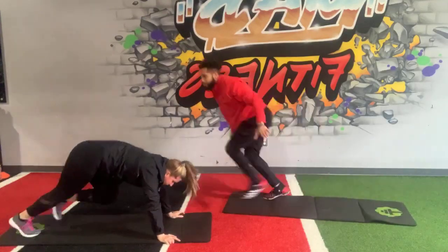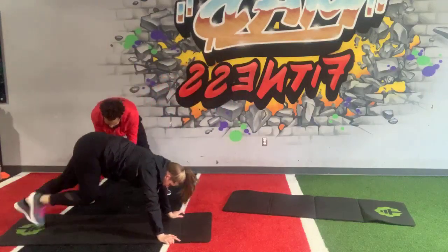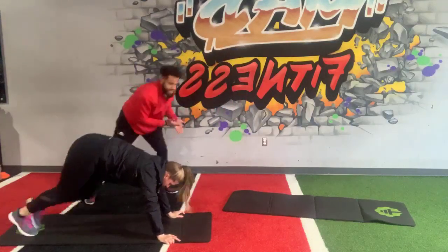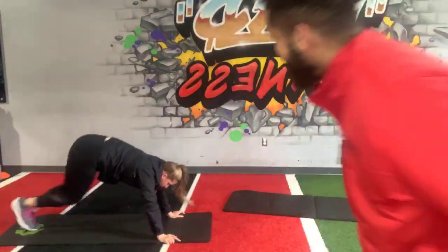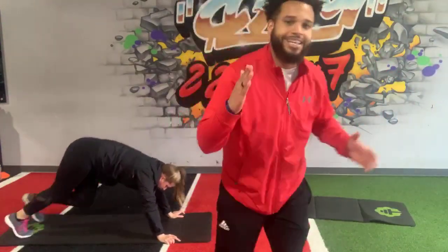So you wanna keep that butt flat while you're doing these guys here. Keep that core engaged, keep driving those knees to your chest. Come on, y'all, let's go. Get your legs moving. Come on, don't be lazy just because you're not in here.